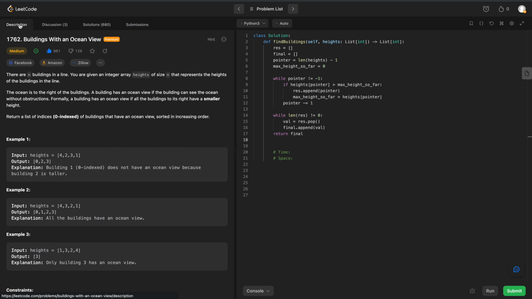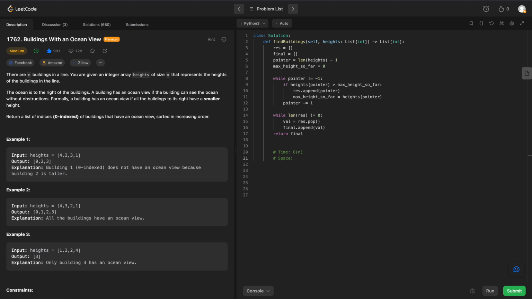Perfect, it does run. So time and space complexity. Time complexity is going to be O of n. We're touching all of the elements inside of our array once, and while this is running in O of n time, that's going to give us an O of n plus O of n, which just simplifies down to O of n as a total runtime.